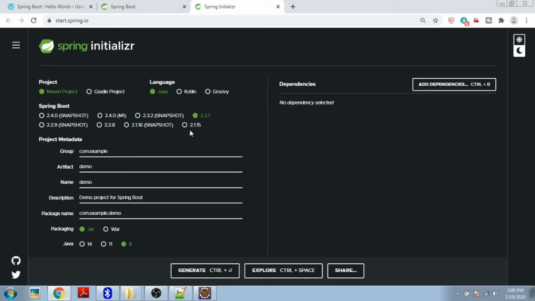Here is the dashboard where we have to select the configuration for our project. This is a Maven project, the language is Java, and the Spring Boot version is 2.3.1. Then the project metadata: add your artifact and package name. So I am adding my package name.